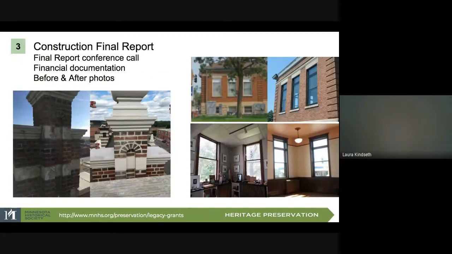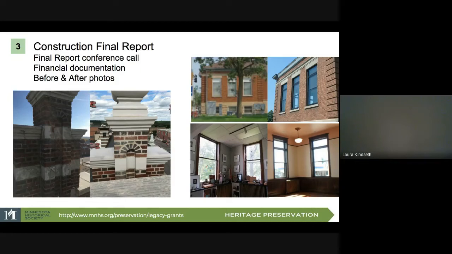Your last milestone for a construction project is the final report, which can be submitted only when all previous milestones have been satisfied. It is important here to understand exactly what the final report requirements are.